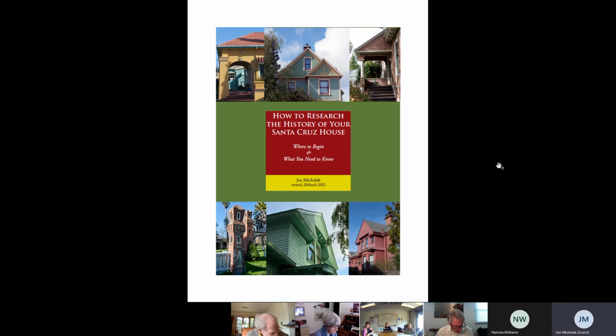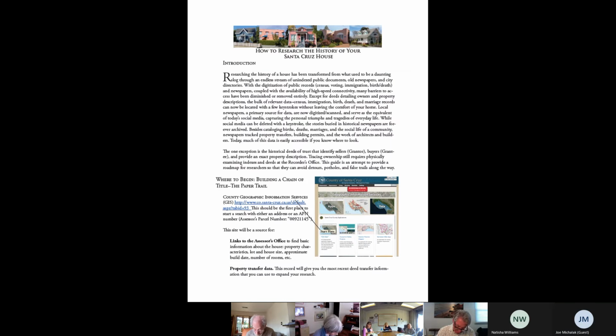This handout is pretty much a distillation of what I just told you. It's basically a little background on where to start. And I'll go through this. At the end, there's a table of where the Sanborn maps are located.